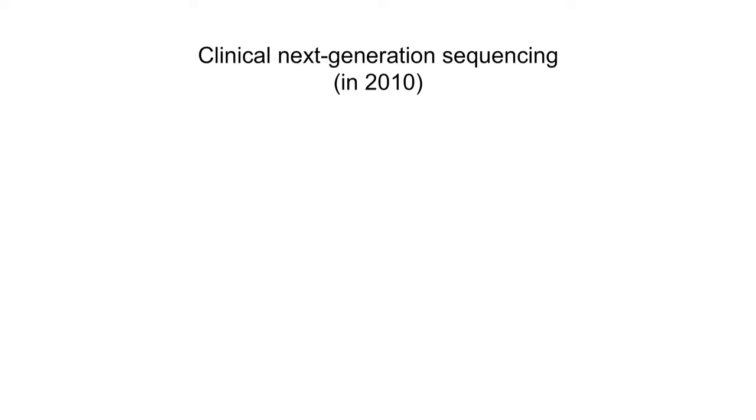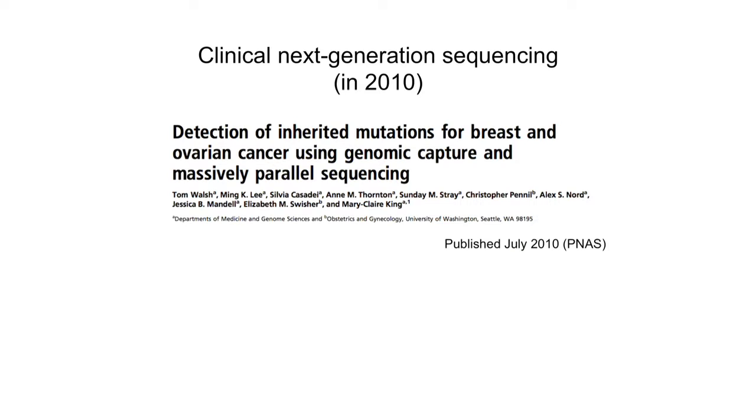However, about the time when I started residency, this paper came out from Mary-Claire King and Tom Walsh, which is the paper I had in my hand when I went to the people at WashU to do clinical sequencing, because I think it was really the first example of clinical grade next-gen sequencing that detected a range of different variants that you observe in disease, in cancer, and inherited testing.